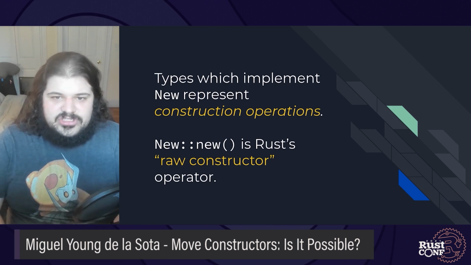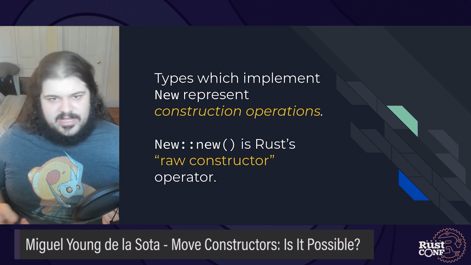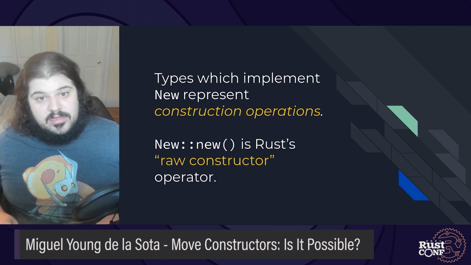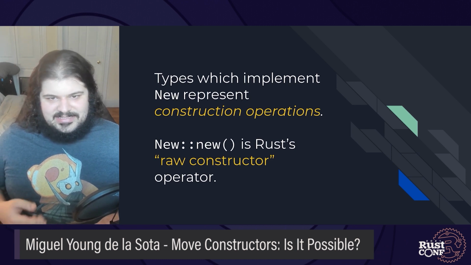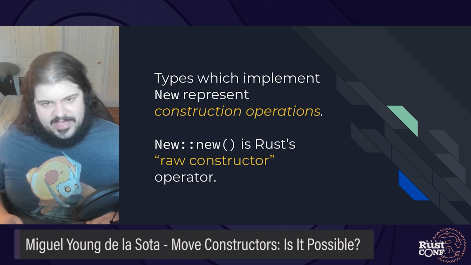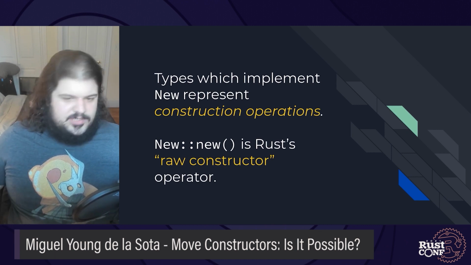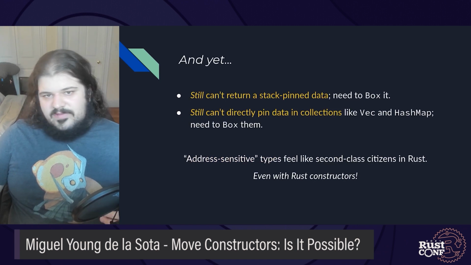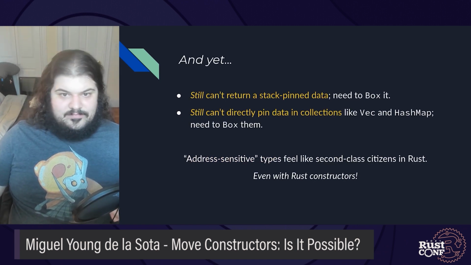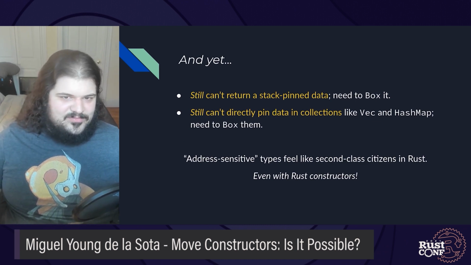The New trait represents constructor objects. You can build a constructor with some parameters and then run it on some storage somewhere. New::new is Rust's equivalent of the raw constructor syntax, and is intended to be wrapped in a more ergonomic API, much like how you usually don't need to call it in C++, and you can use the syntax sugar of declaring a variable instead. Even though we can now create cycles without an intermediate null cycle, we still haven't actually solved either of the problems we had.